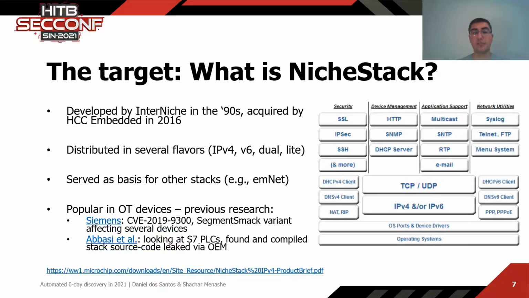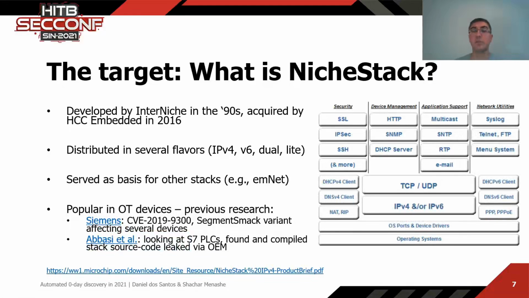And then there was some work by Ali Abbasi looking at the S7 PLCs and looking at actually the source code of InterNiche that was found, that was leaked online, and they were able to actually compile the source code and have a look at it, but they didn't find any specific vulnerabilities in that, but it was the start of this work, let's say.